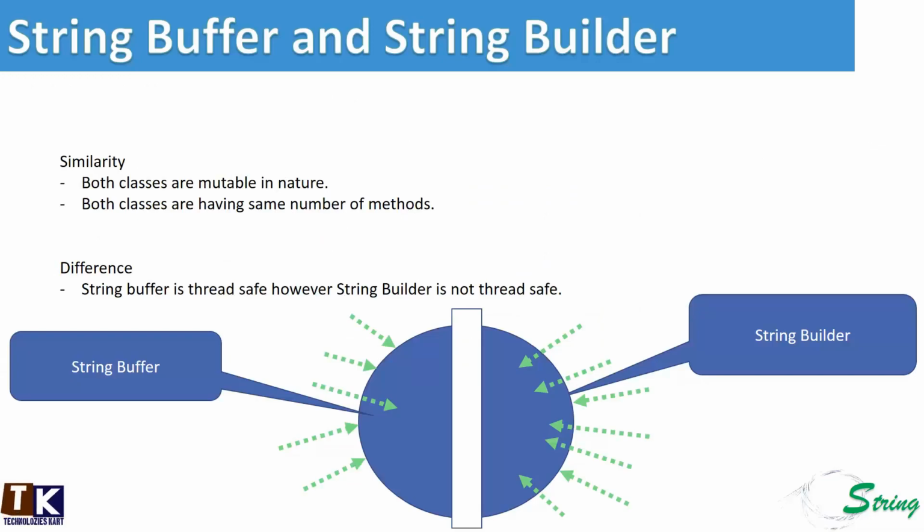Before we start the discussion on StringBuffer and StringBuilder, let's quickly recap the String class. We have already studied that the String class is immutable in Java. That means whenever we do any operation on a String, unnecessary or unreferenced objects will be created in the string pool. So if we are going to do operations on top of a string, we should not use the String class to store the string values.